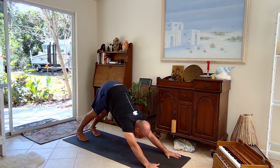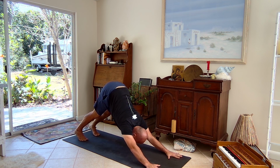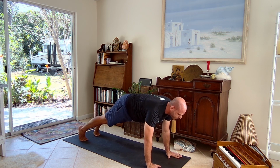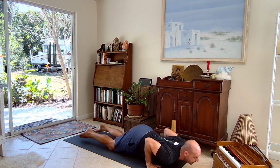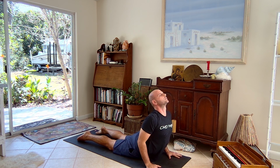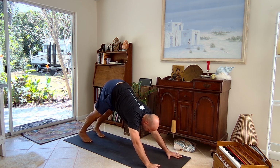And staying right here, we're going to go through that flow that we did a little bit earlier. As you inhale, waving forward into your plank, the top of a push-up. As you exhale, your chaturanga or your knees, chest, chin. Inhale, upward facing dog or cobra. Exhale to your downward facing dog.